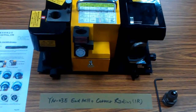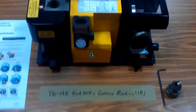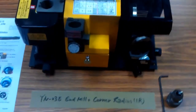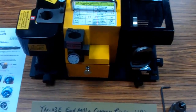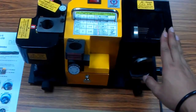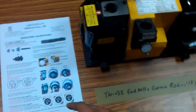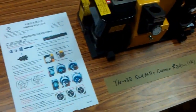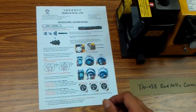Hello, I'm introducing the 103E Endmill with corner radius sharpener. In this sample, we use 1R for demonstration. Before we go into the corner radius sharpen pole, we need to finish the Endmill resharpen. However, for an Endmill with corner radius, we need to use the rough cutting sharpen result.